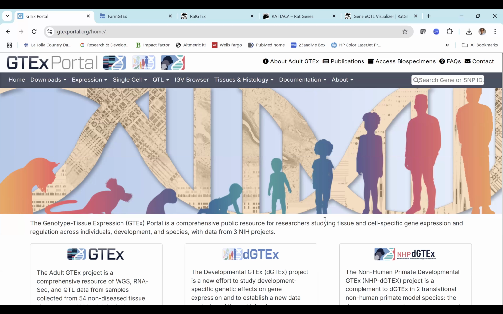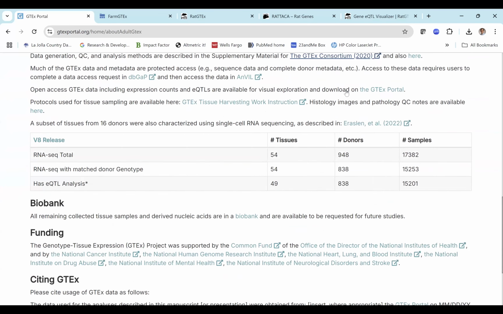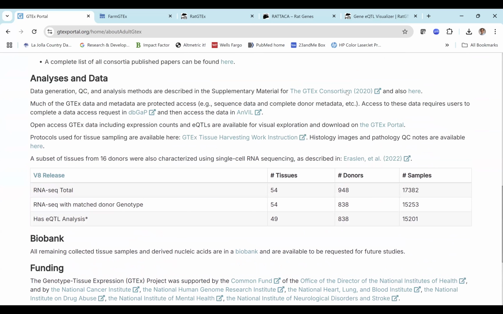I wanted to start out by pointing out that there's a project called GTEx that many of you might be aware of, but some of you may not be, which is a human genetics project. And if I click on their About tab here, they will tell us that they have lots of different tissues. So 54 different tissues. These are from dead people. They didn't kill the people themselves, and they got consent, I suppose, probably from next of kin. And they collected pieces of these people. So a number of different brain regions, but all of the different pieces that you can think of.